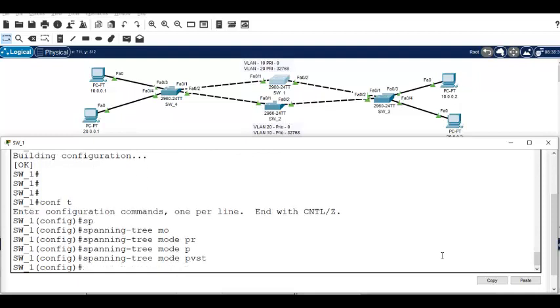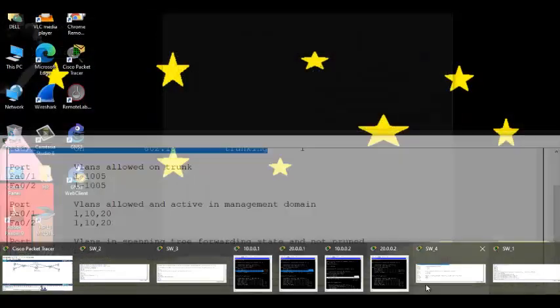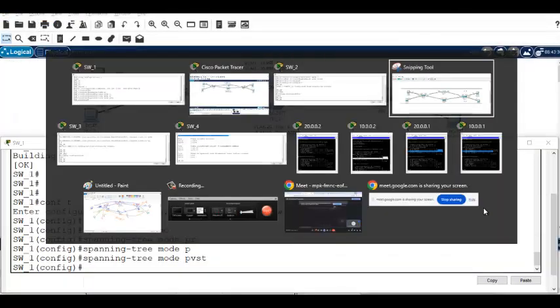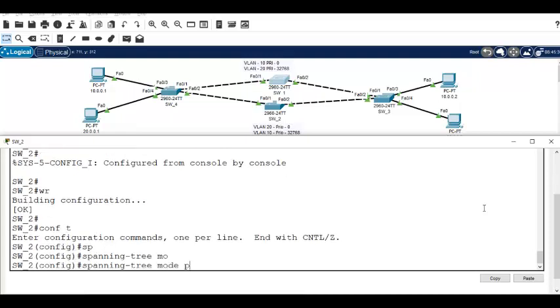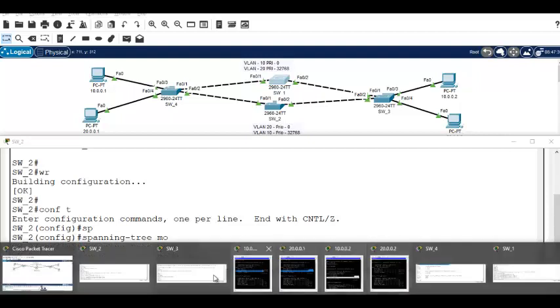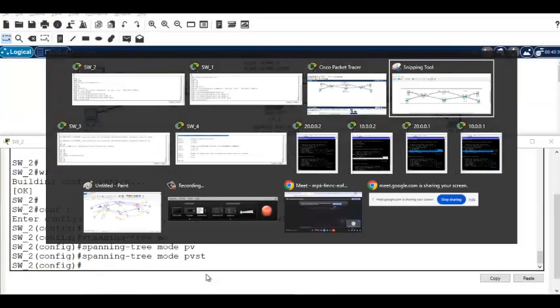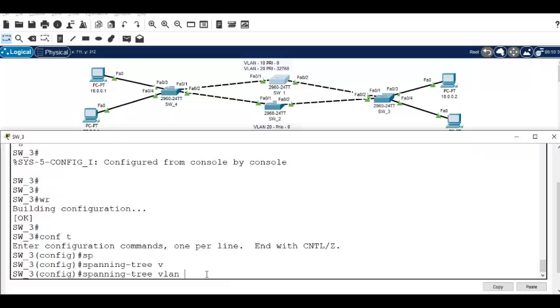I need to put this command on all switches, so I have to do it on other switches as well. I'll go to switch 2 now. Spanning tree mode, per VLAN spanning tree. Next, switch 3. Sorry, spanning tree mode, per VLAN.